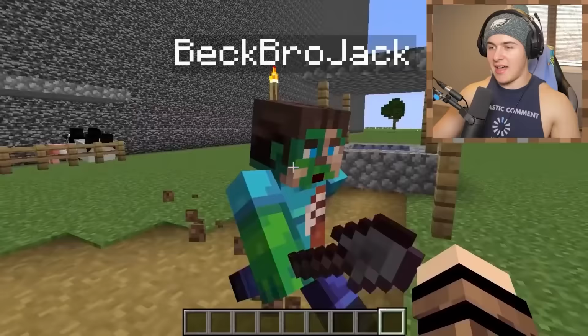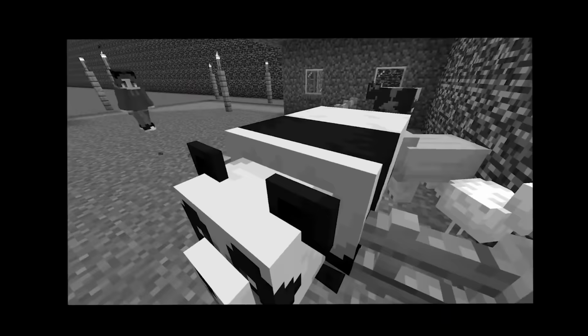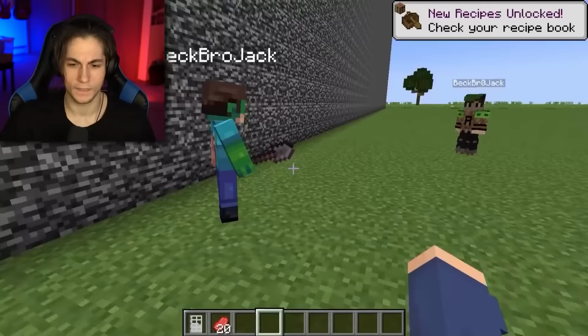We have the well for all the baths and all the cleanings. Over here, we got the house. Just a simple bed. We actually have a chest and a furnace and a crafting table, unlike some people. How did you get the panda? Yeah, that's not a starter. I found him in the jungle.